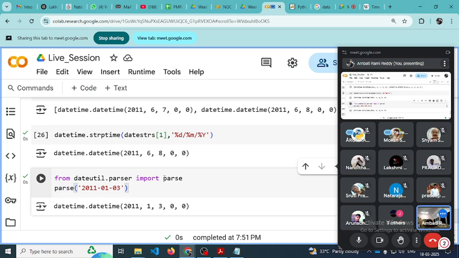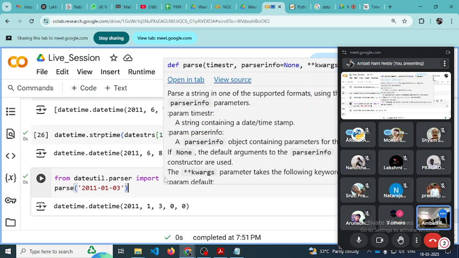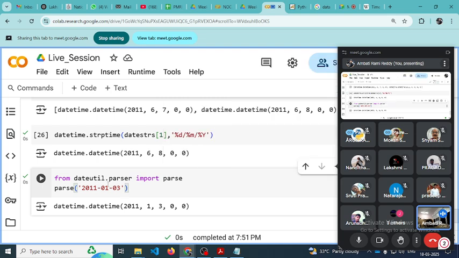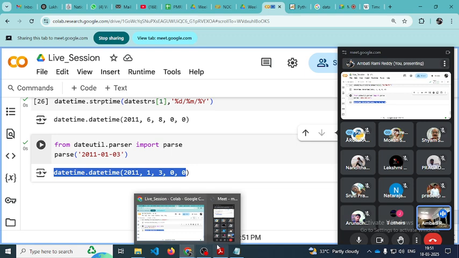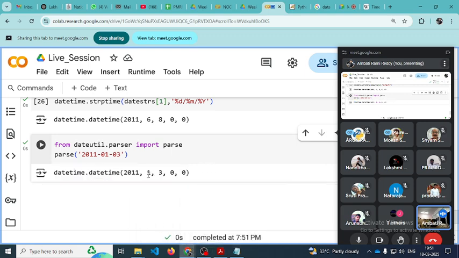After importing this third party dateutil package, you just give parse, and inside this parse you mention the date. Then you can convert that respective date into a known format, okay. Generally we will get some confusion, right? For example, 2011 we won't get any confusion, but if you want to know whether this 3 is month or day, we will get some kind of confusion, okay.